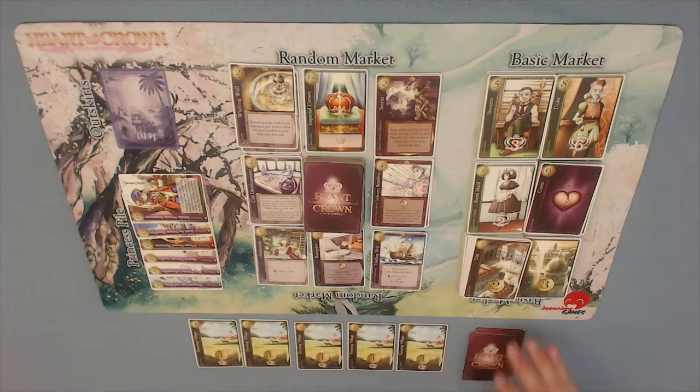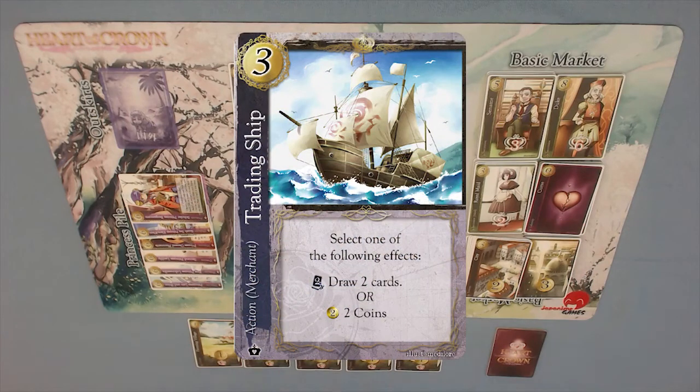But let's take a look at a few other cards. Let's say I had a trading ship in my hand. If you take a look, there's Trading Ship. Cost 3, name Trading Ship, action, parentheses, merchant. Select one of the following: draw two cards or two coins. Great little card.